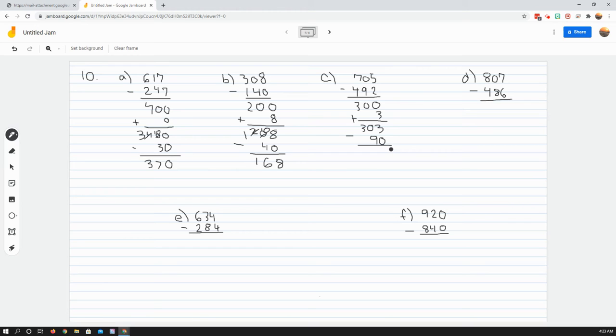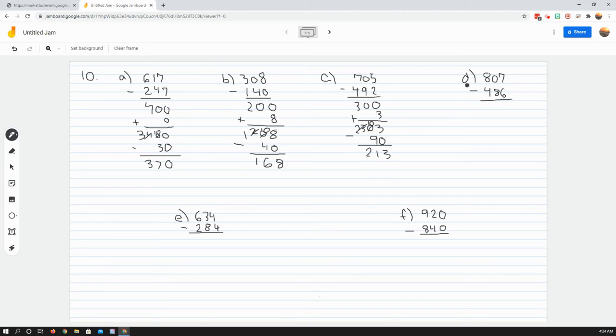There you go. So I get to subtract 3 minus nothing. Well, it's still 3. I can't subtract 9 from a 0, so I would have to borrow. And now he's no longer going to be 3, he's going to be a 2. And then the 0 is actually going to be a 10 because I'm borrowing a 10 from my 3, right? So if I have 10 and I take away 9, I'm going to be left with 1. And then I'm going to drop that 2 because I'm not subtracting anything. So the answer is going to be 213.